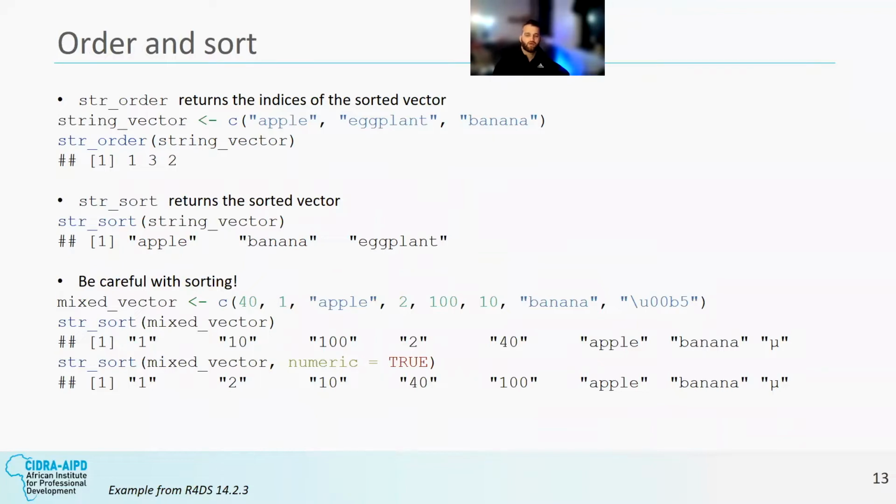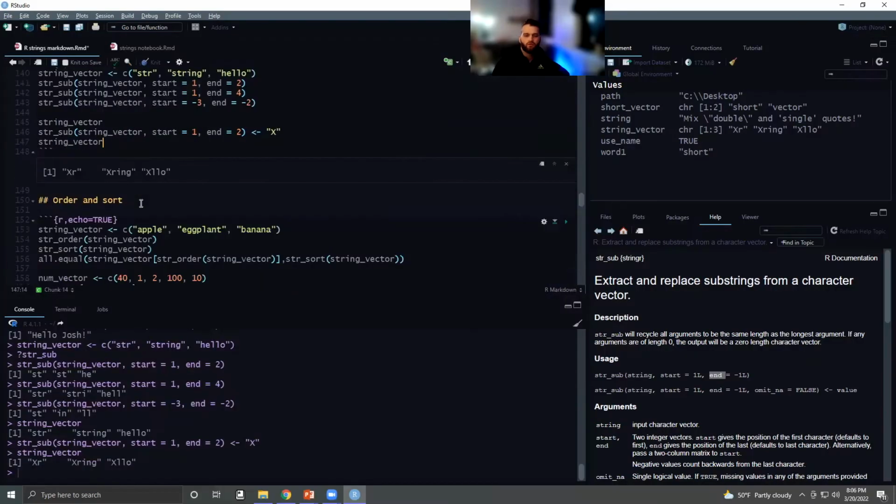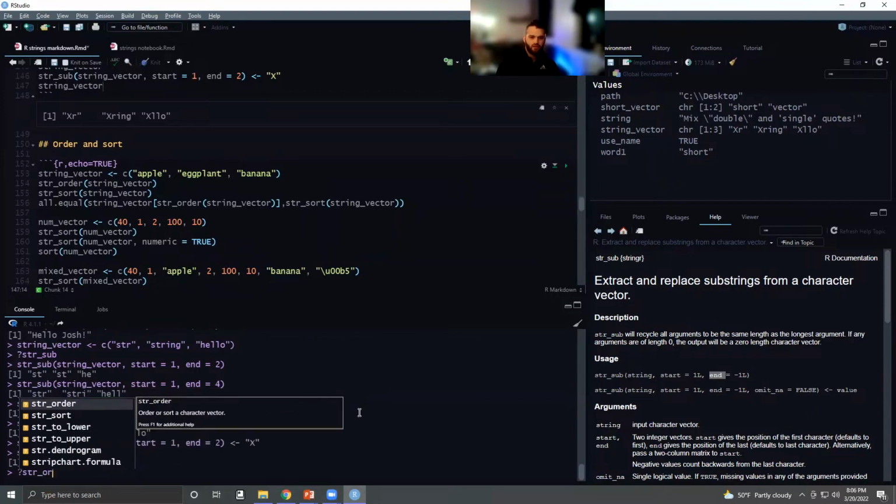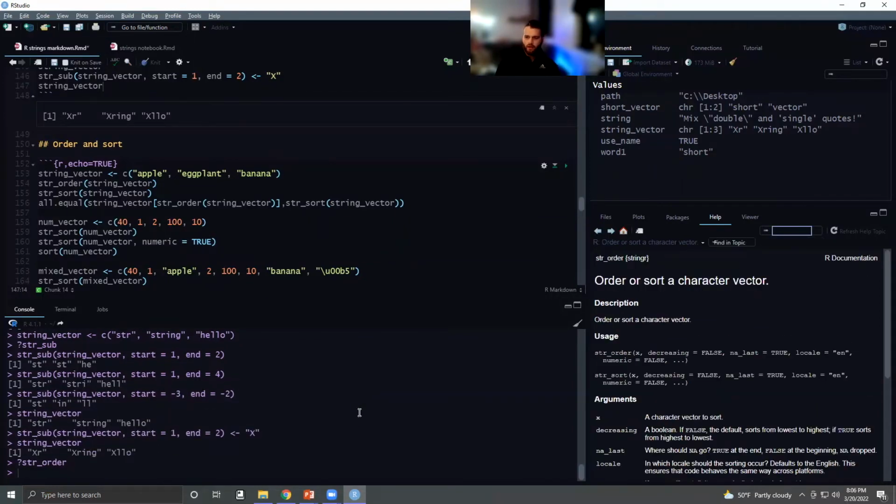Another very common operation that you'll encounter if you use R in any kind of data analysis is ordering and sorting. So again, we'll run over to RStudio, and these functions may sound like the same thing, but they are very slightly different, and we'll see how.